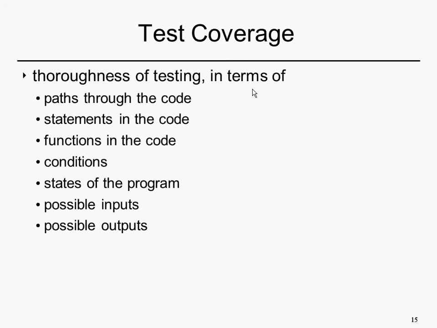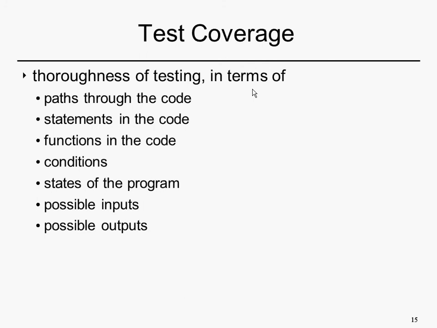Now, when we're talking about test coverage, how much testing we have accomplished in a program, we can talk about testing at different levels. What fraction of the paths through the code do we test? Turns out that's rather slippery. For most programs, there is an infinite number of possible paths through the system. You can go around the loop once, or twice, or 3 times, 4 times. It's an arbitrary collection, but we might reason about how many different threads of execution we accomplish. In the sort of code that you're seeing, you can actually reason on it.